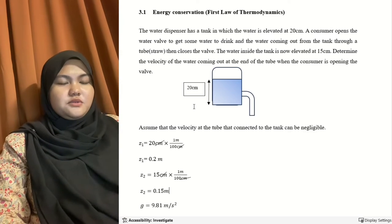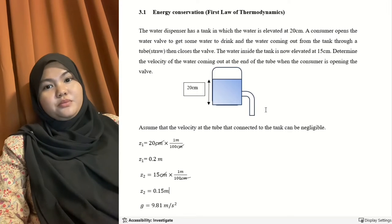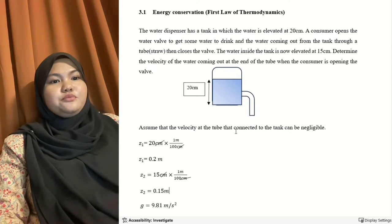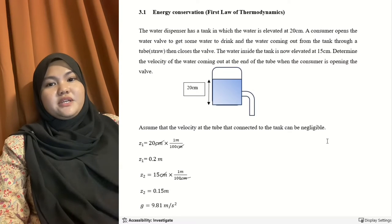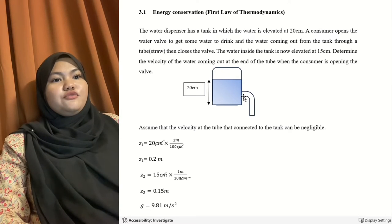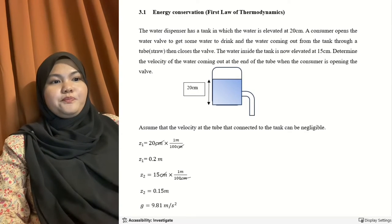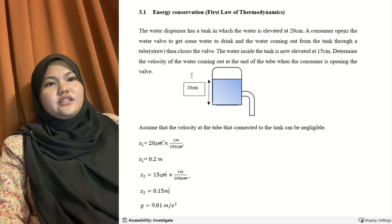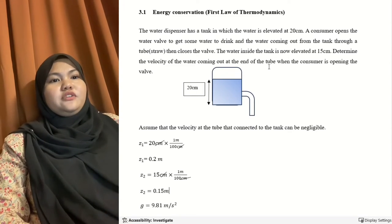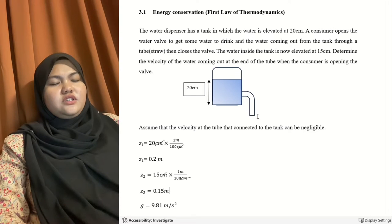Okay, this is the water dispenser before the consumer opens the valve. Assume the velocity at the tube that is connected to the tank is negligible. This is the tube that is connected to the tank, so the velocity here is negligible, V1 equals 0. Then the question wants us to find the velocity of the water coming out at the end of the tube, which is this velocity here.